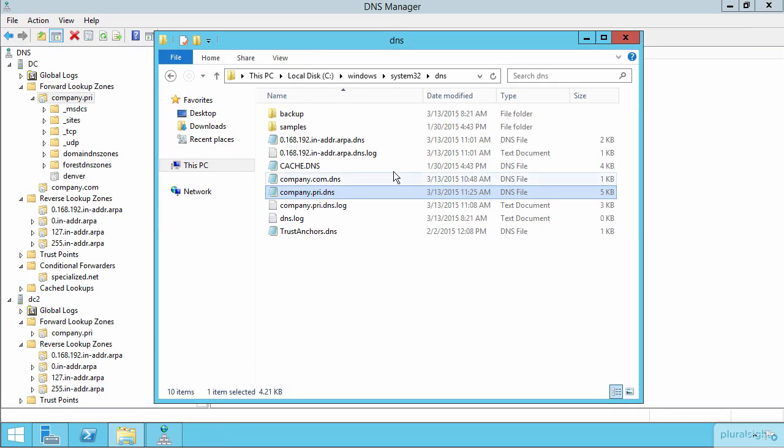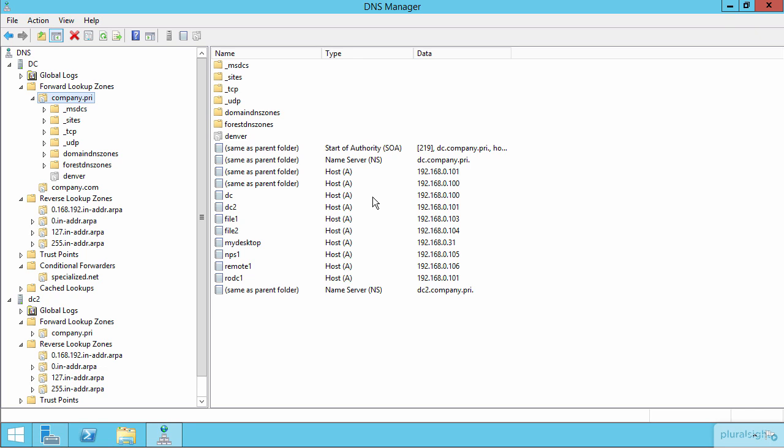Well, as I said, DNS has been around for a long time, and so these zone files in text format are great, and we have a mechanism to replicate them around. We've seen an example of that when we created our secondary over here. It's essentially a file copy that happens from primary to secondary. But this process can get a little bit more challenging as we begin to expand the number of DNS servers we have.